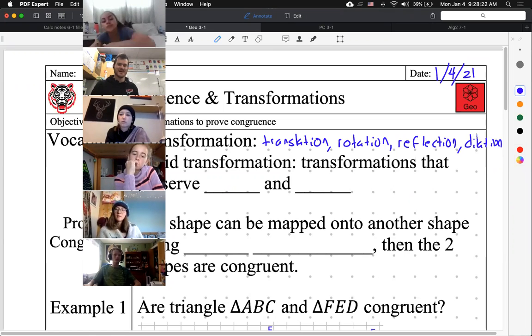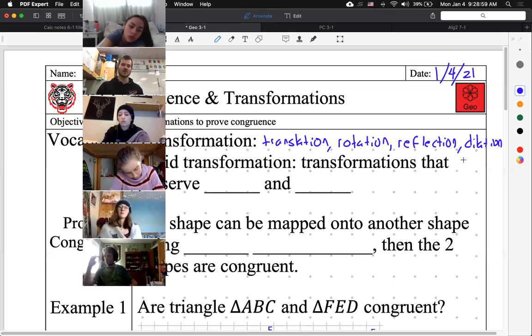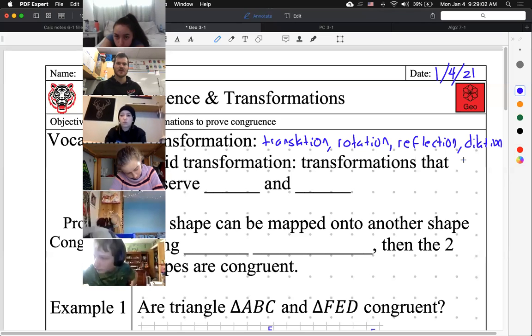Yeah, so a rigid transformation, as Charles was talking about, is different than a non-rigid transformation. A rigid transformation is a transformation or transformations, plural, that preserve these 2 things. What are those 2 things, Wyatt? I was just going to say that we also learned about stretches and how it doesn't preserve angles and lengths. Exactly. If I just pull it this way, that's another transformation. So you can say a horizontal stretch or a vertical stretch. I could put those in there, but I ran out of room. You're totally correct.